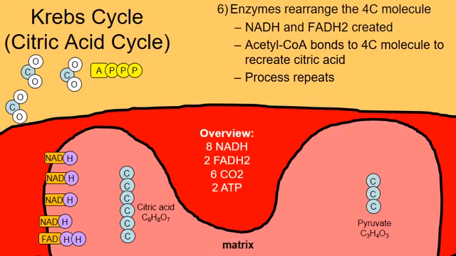Well, when we look at what's created, an overview of the Krebs cycle, this always frustrated me because I always thought that cellular respiration's purpose is to make a lot of ATP, and only 2 molecules of ATP were created. 1 molecule of ATP from the pyruvate on the left, 1 molecule of ATP from the pyruvate on the right. But the big prize of the Krebs cycle is not the 2 molecules of ATP, it's all the NADH and FADH2 that was created. Those are really important in the electron transport chain. So let's look at that next.